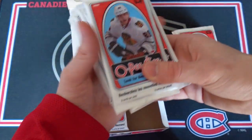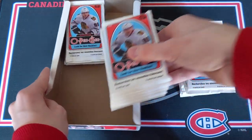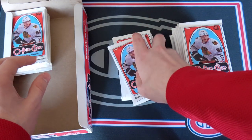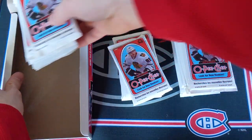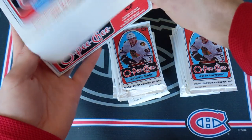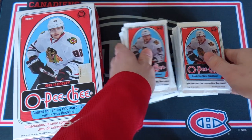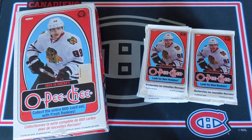There are 8 cards in every pack. And yeah, so I'll just grab the packs out. I don't think I can just make one stack. That's definitely going to fall and not going to be pretty. So I'll just close up the box and keep it here on the left side. And we got our packs here nicely on the right.